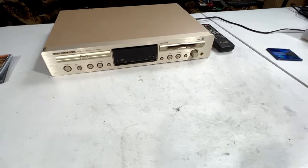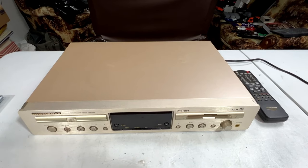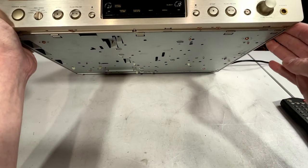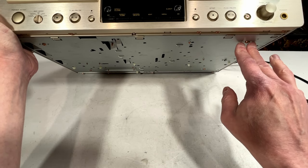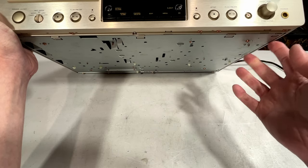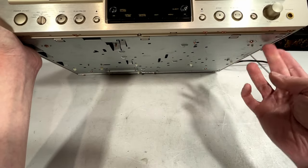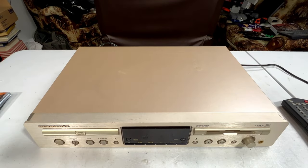Let's power up and see what happens. Something's weird — before we get started with the power-up tests, doesn't it seem like this is sitting awfully low to the ground here? I distinctly remember decorative feet being underneath here. That's where they go — where these two dots are with the screw in the middle, that's where the decorative feet are supposed to go. The screws are here, so the previous owner did this on purpose, possibly to fit it into a smaller rack. It would have been nice if he had sent the feet with this thing. Oh well, that's not a big deal — I can always get rubber feet to go in here instead of the factory ones.